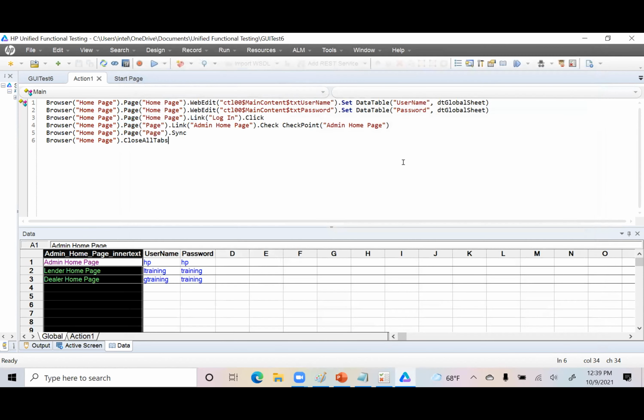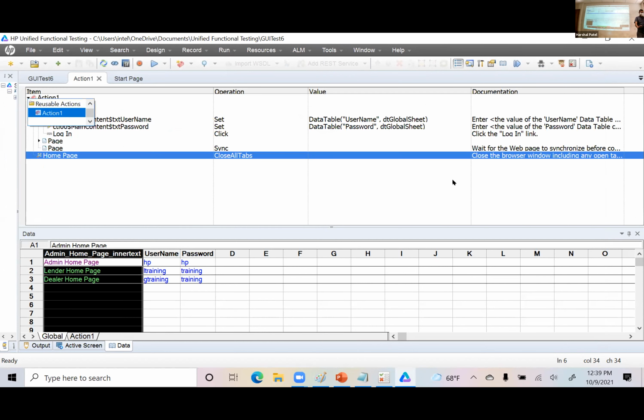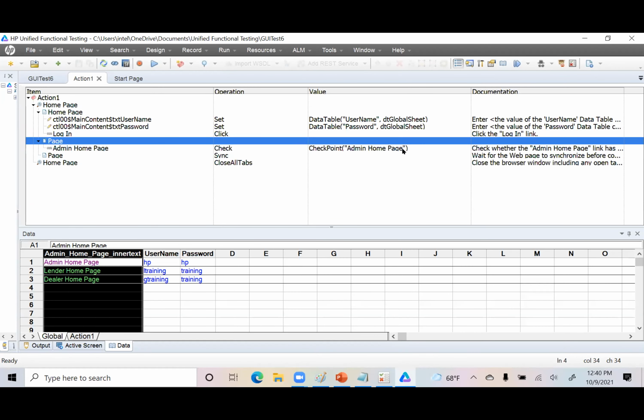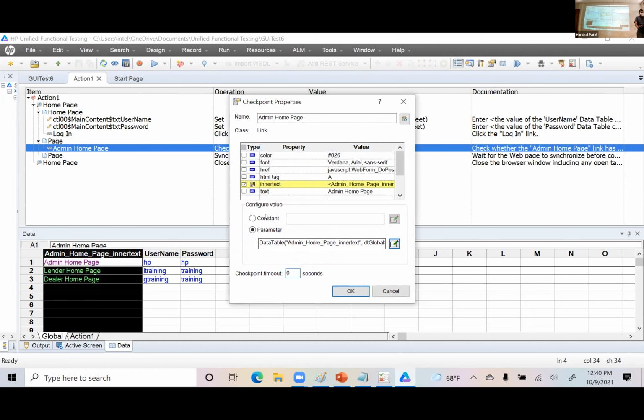Earlier we did it in the keyword view, like when it was a program only for one. Yeah, in the keyword view, what we did was, where I'm not able to find the admin thing here, like where. Here. Okay. This is where you click the checkpoint, right? This is where you can change it.